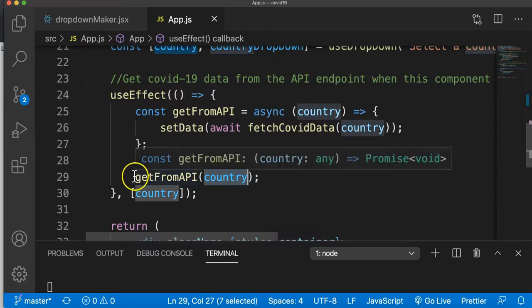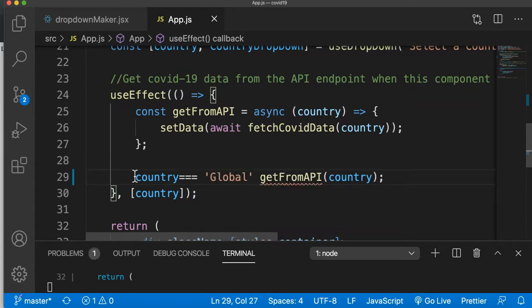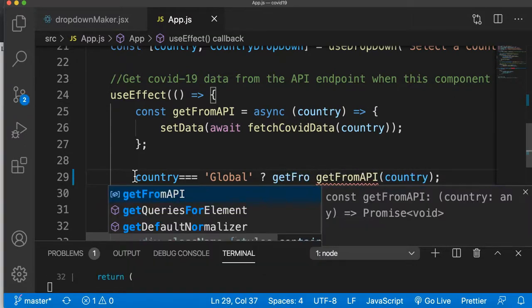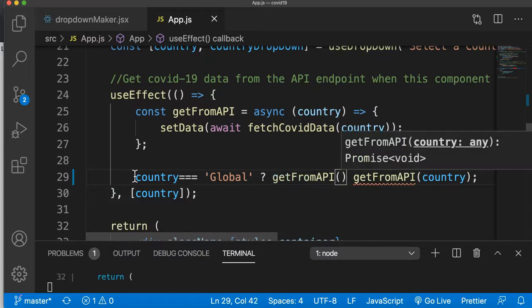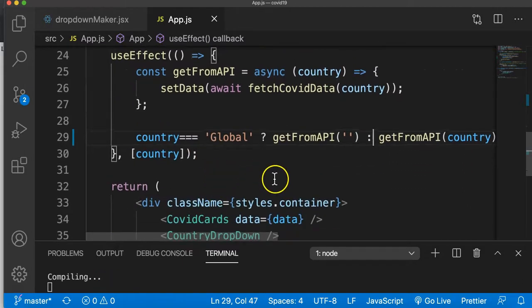So what we have to do is that we have to check for the country. If country is global, then get from API, pass an empty string. But if we have a country, then pass that country.